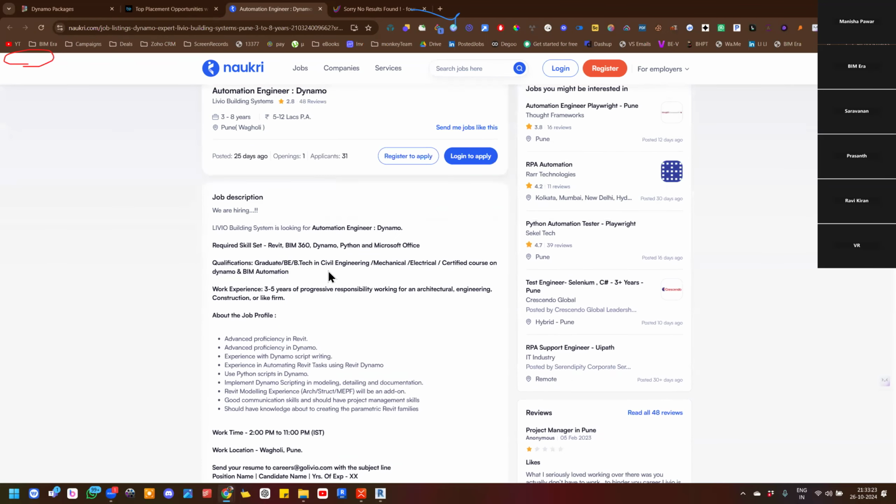And the package they're offering is 12 LPA for 3 to 8 years of experience. You can demand 12 LPA even though you have several years of experience in this area, because information is that. It depends on how you prove yourself. And the voice is breaking again.